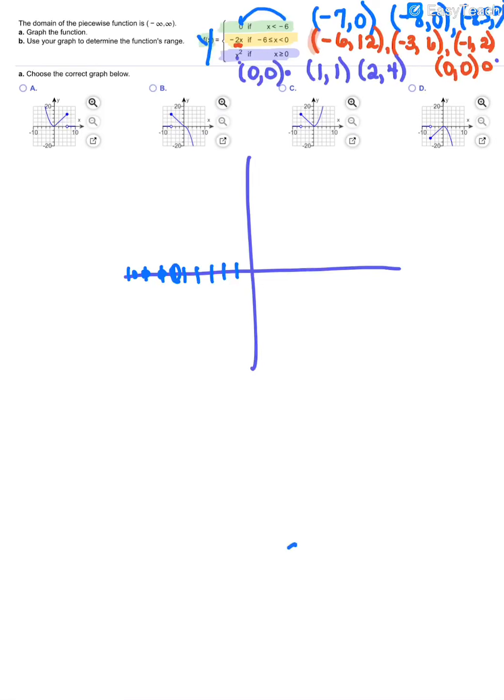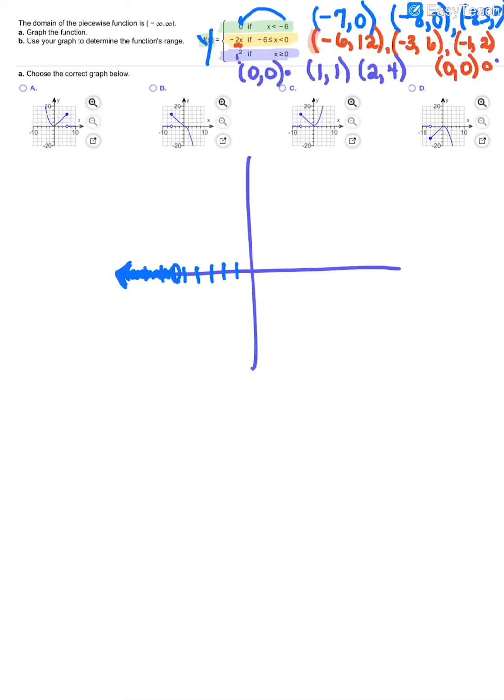So if we connect all of these points, starting at the open point at negative 6, we would see that particular piece of the graph. And it's just going to keep going and going and going because as those x's are smaller than negative 6, they continue to have y values that are actually at 0. Okay, so for the next piece of the graph, let's graph some of those points.